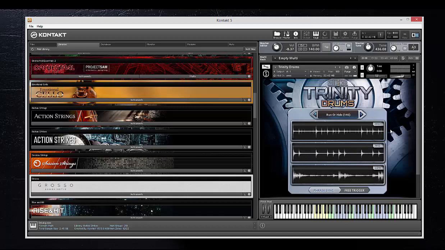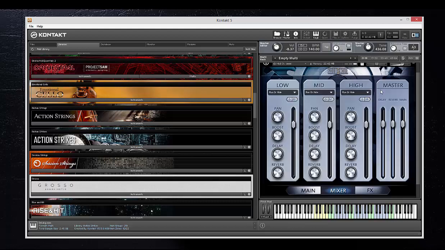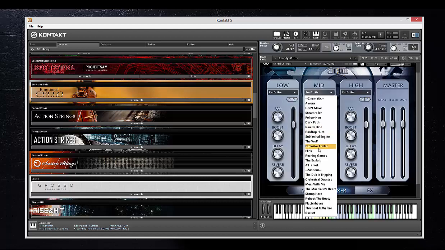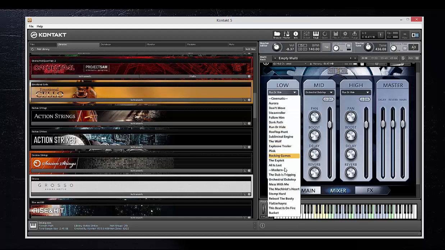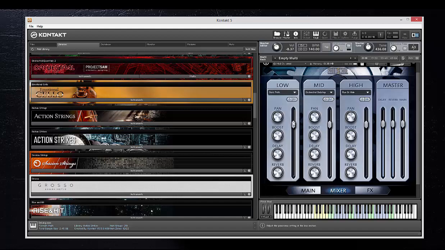That's a pretty psychotic tune up here. It's like plucked piano or hammered piano. That's kind of cool though. Okay, so let's see if we can mess with this one a little bit. So I like Run and Hide up here. I'm just not sure what to pair it with. Let's maybe go for Kestrel Dubstep. Why not? And maybe go for the Dark Path. All right, let's see what we get here.